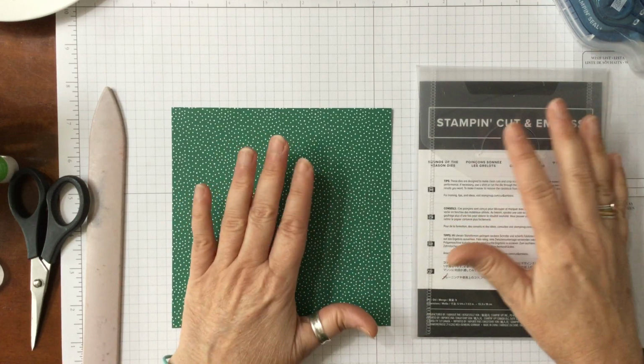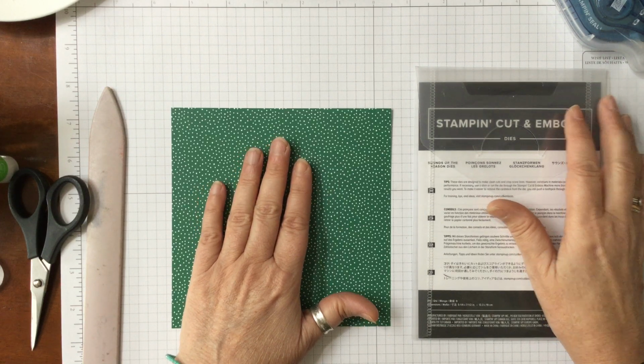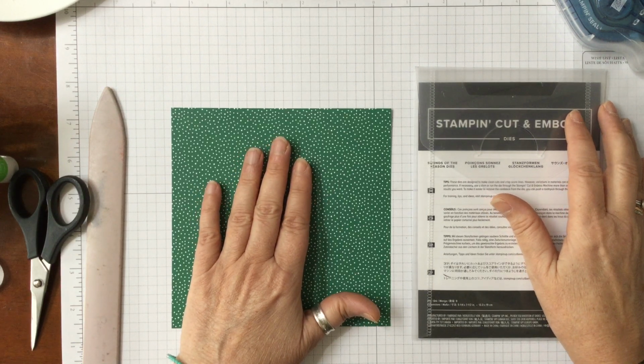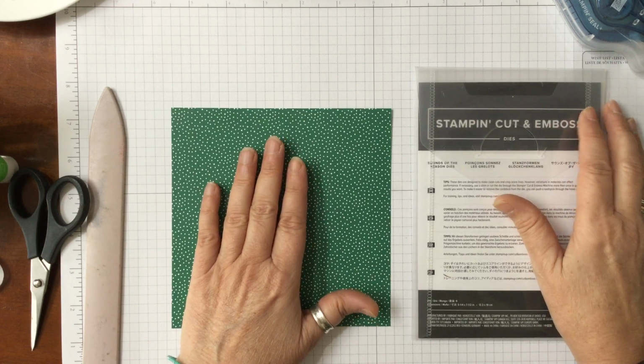And this is number 8, and we're going to make today a little lip balm holder. So stocking fillers, things like that are always fun to give for Christmas.